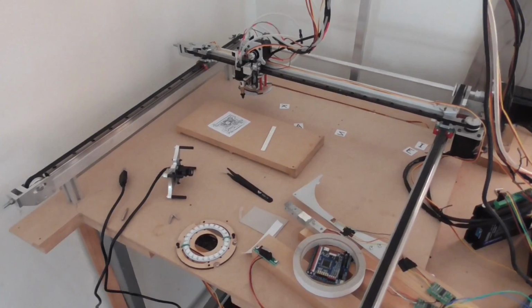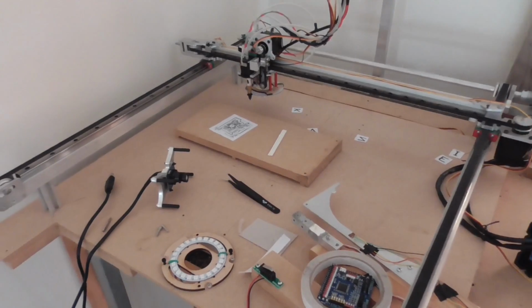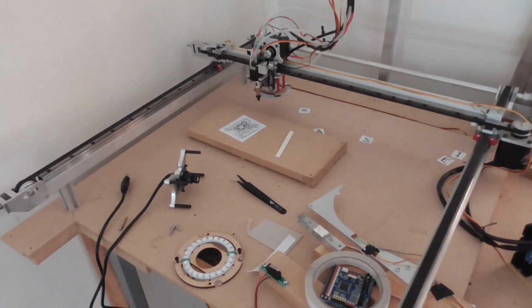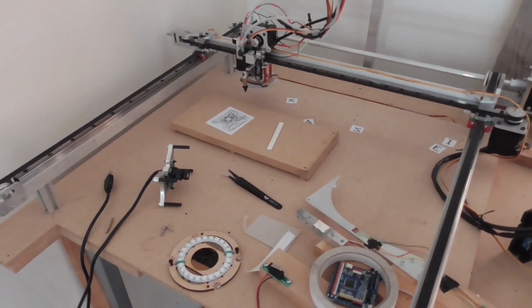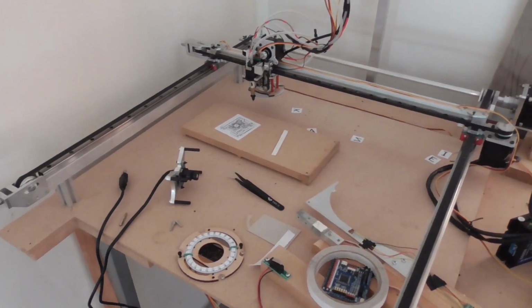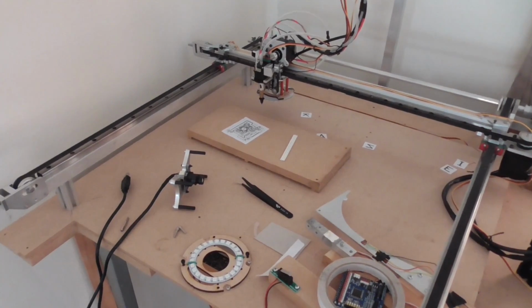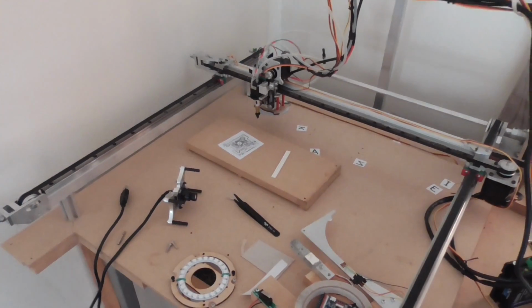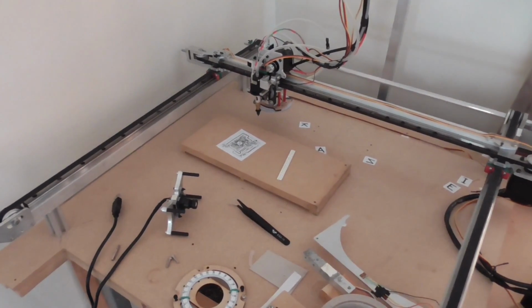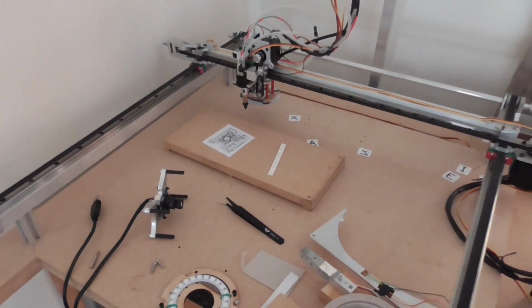Hello, as you may know from some of my previous videos, I've been making this little pick and place machine to assemble PCBs, and it's getting to the point where it's starting to be reasonably functional. So I've ordered some bare boards to experiment with and some solder paste and stencils and the parts and everything, but I'm starting to realize that there may come a time that I assemble a board and find myself standing here like a witless moron with no way to reflow the board or solder the parts onto it.